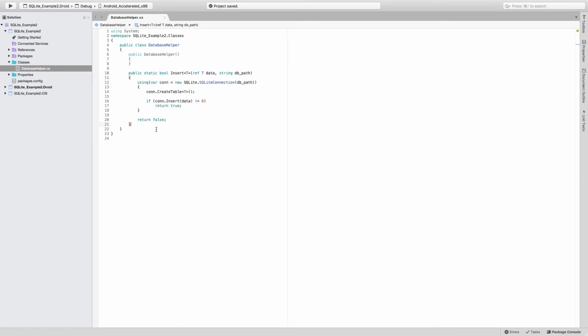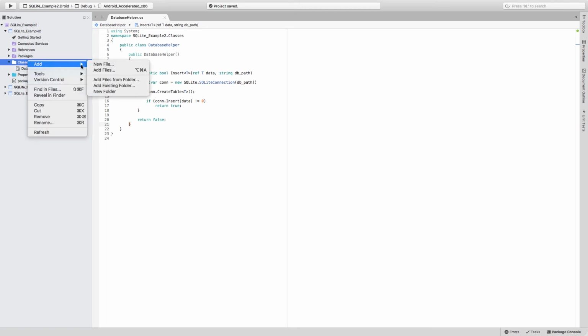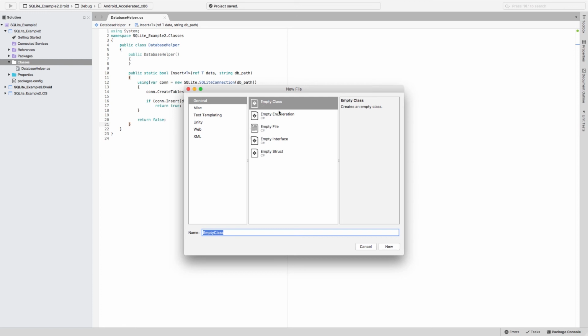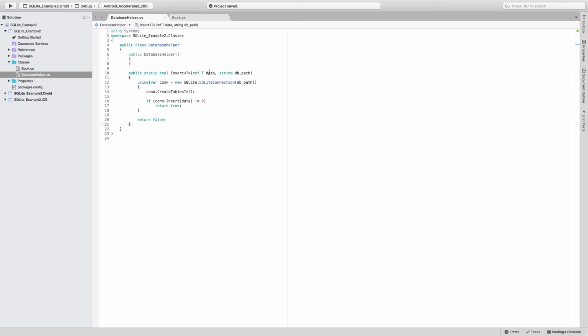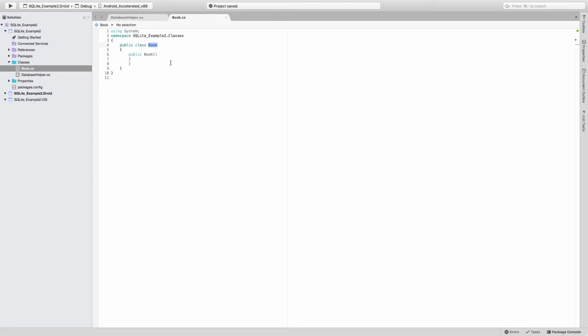So before we continue to go ahead and demonstrate how this works from the Android and iOS projects, let's go ahead and add a new class, which is going to represent what is going to be added to the database. So I'm going to create an empty class, and I will just call it book. And so what we're going to do is creating books and inserting them into a database. And the database is going to be having a book table. So in here, we would actually send, instead of data, a book, which is of type book, of course. And in here, the create table is going to be executed on the type book. And so a book is going to be inserted to that table. But we're going to take a look at that in the next video.